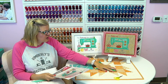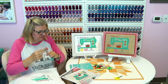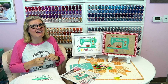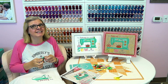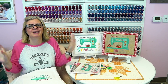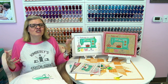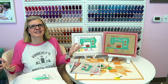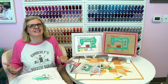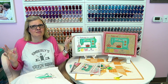Today I'm stitching with DMC, and we just put them on our floss flowers. This is my leftover green, and so I'll just start stitching, and then at the end I have a ton of new stuff that we finished. So I'm super proud of me and super proud of Cheryl because we got a lot of stuff to show you, and it's all a different range of stuff, all kinds of stuff. And so really cool to see what you can do with cross stitch and how you can make it your own and have a different variety and different cloth. I mean, you can do so many things to make it fit your house.